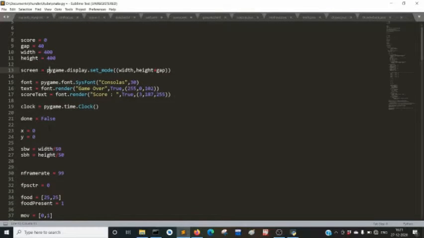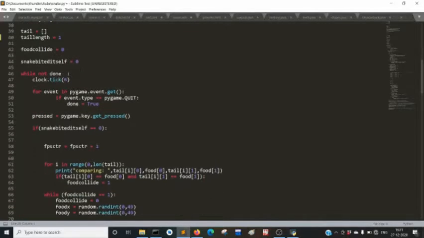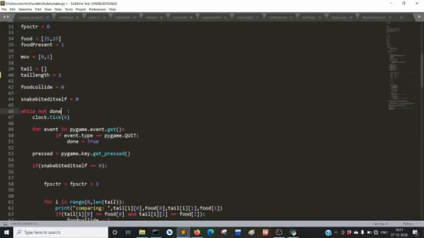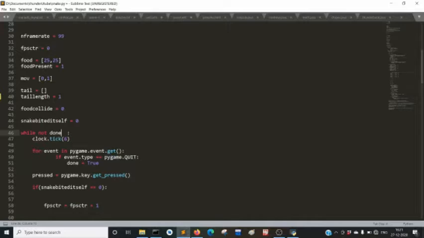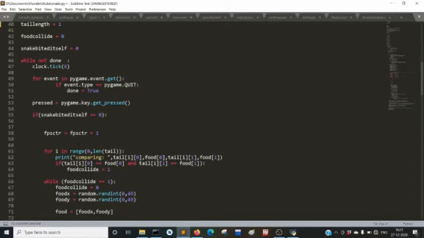Then we will discuss each and every part of this game one by one. Firstly, we will discuss this loop. This is a while not done loop. The done variable is set to false, and it is set to true whenever we want to quit the game. For example, we can traverse all the events which occur on the game window with this loop: for event in pygame.event.get, and if event.type is equal to pygame.QUIT, it means we pressed the cross button on the game's window.